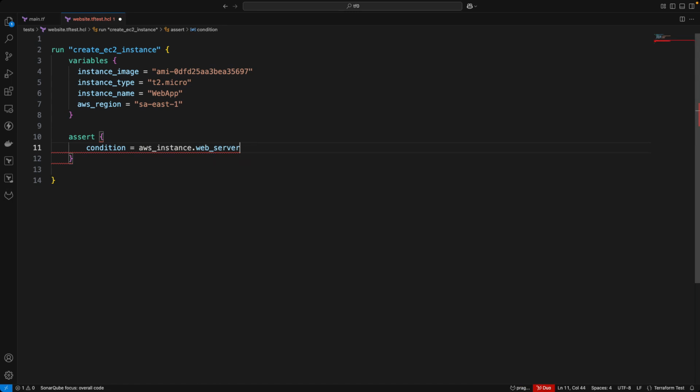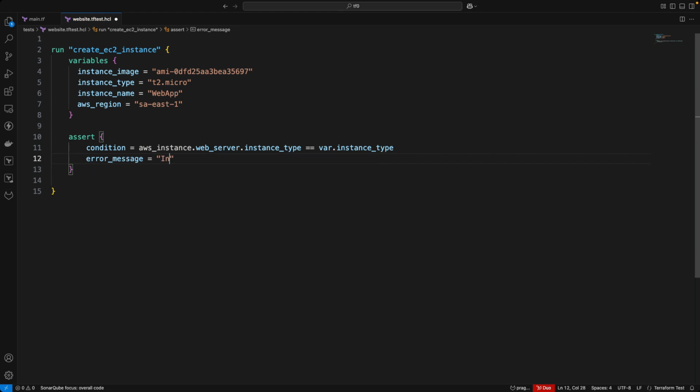And here we can access different properties. So we can start checking the instance type. So there will be .instance_type. And we compare that with the value that we defined in the variables. So this will be var.instance_type. And in case the condition is not met, we can say here that we have an invalid instance type.